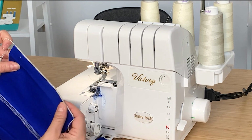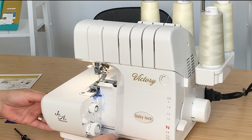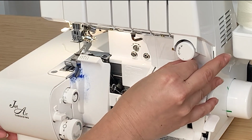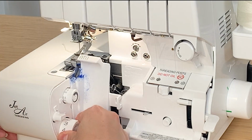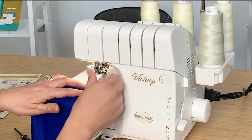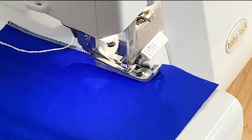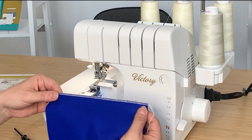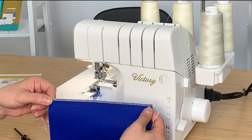Now, if you wanted this filled in a little bit more, you can use a woolly nylon or a stretch thread. If you wanted to go back to a 3-thread overlock at this point, all we have to do is put our stitch selector at B, take our stitch length off of the rolled hem section back into the standard and go to about a 2.5 stitch length. And just like that, we've threaded the machine, gone to a 4-thread overlock, 3-thread rolled hem, and a 3-thread overlock in a matter of minutes.